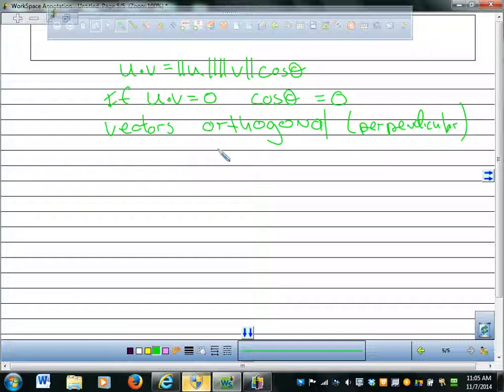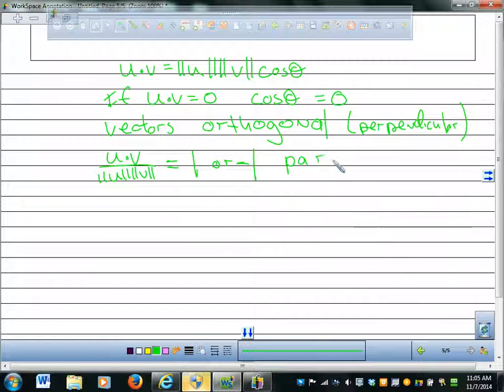And then also, furthermore, we're almost done. Furthermore, if this expression, u dot v over the magnitude of u times the magnitude of v, if that's equal to 1 or negative 1, what's going to be true about those vectors? Parallel. They're parallel, right? Because the cosine is 1 or negative 1, right? That would mean that the angle in between them is 0 or 180, right? Which means that they would be parallel, okay?